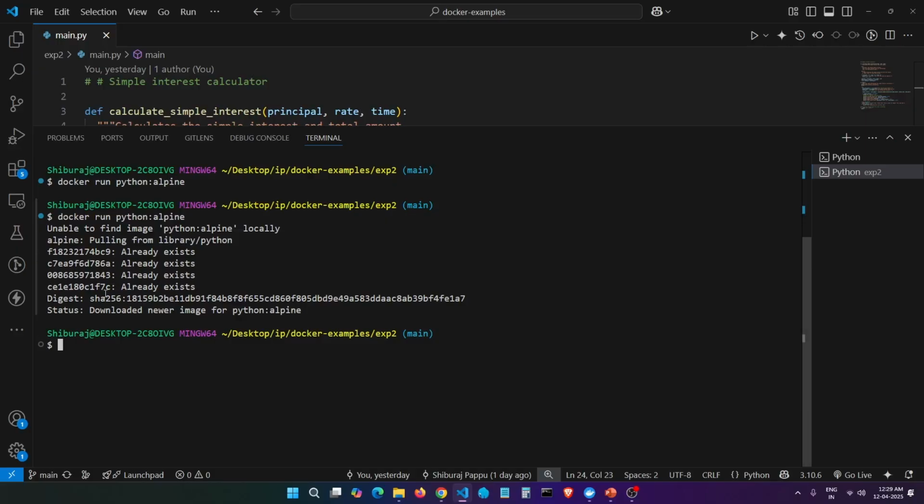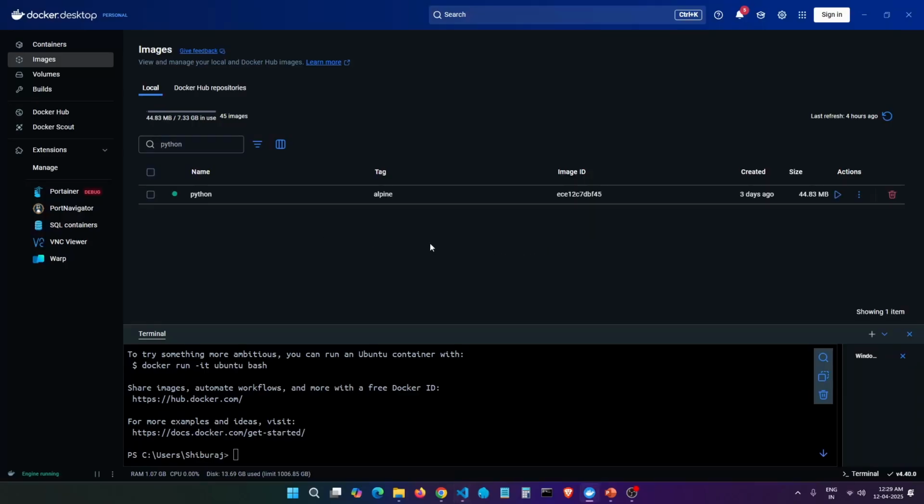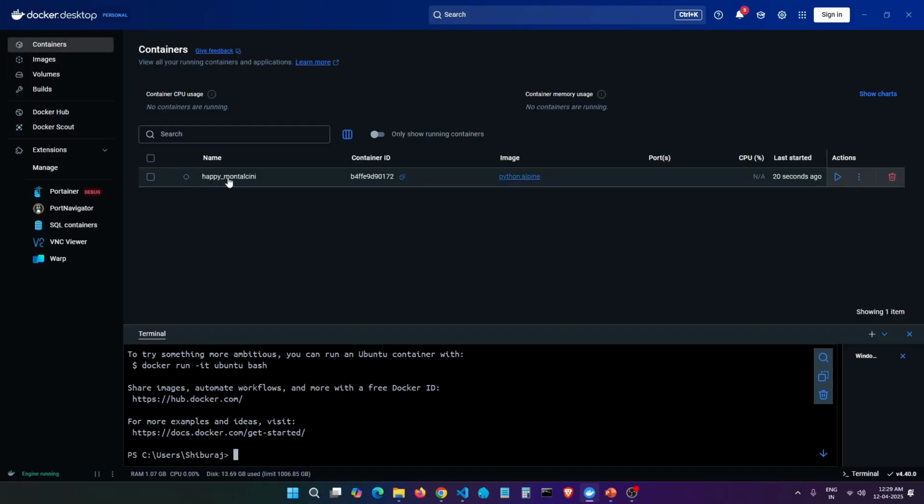And it downloaded a newer version of Python Alpine. Now when I did this, it first of all downloaded Python Alpine. If I go to images, you can see Python Alpine is back. Now if I go to containers, it has also run the Python container.